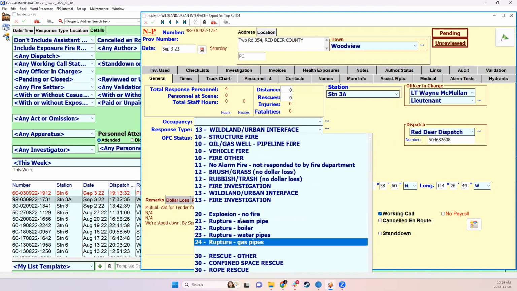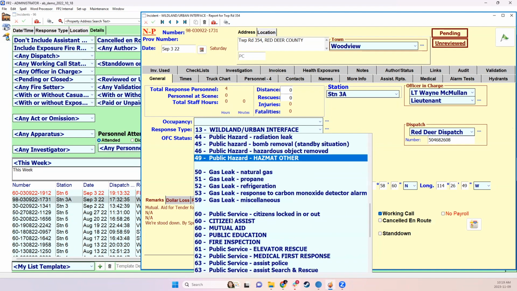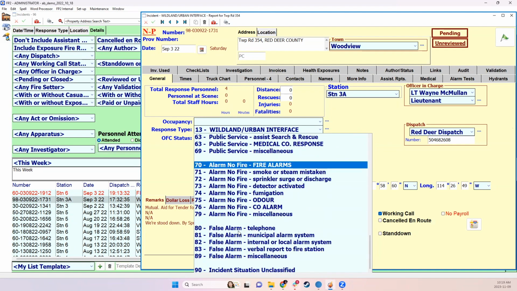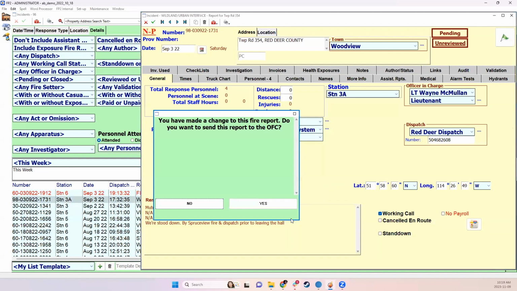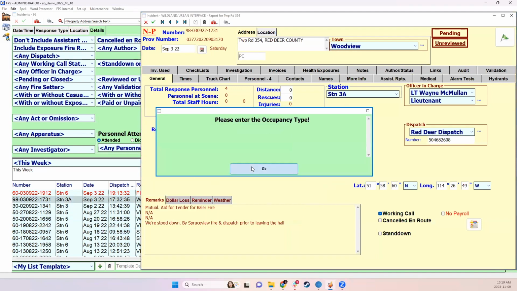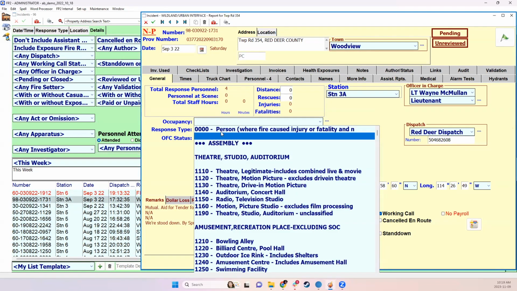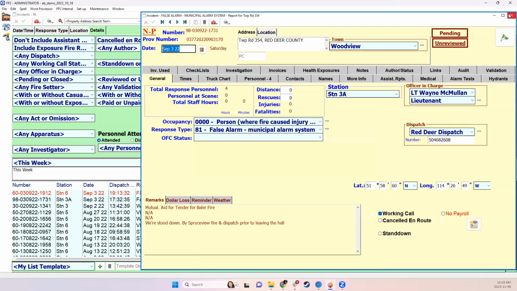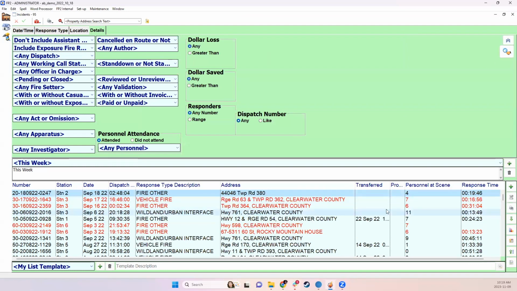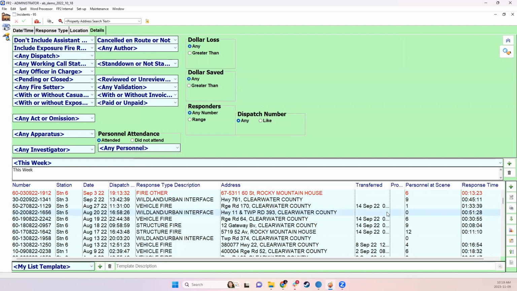I would normally be recording it as something like a canceled en route or false alarm, so that kind of structure is going to be something that I might want to be adjusting as I go through. And so again, if I refilter, now that incident is not included in my statistical breakdown. So it's important to consider.